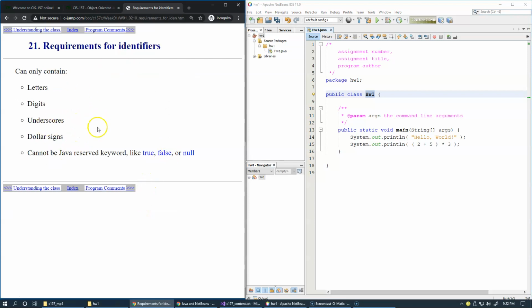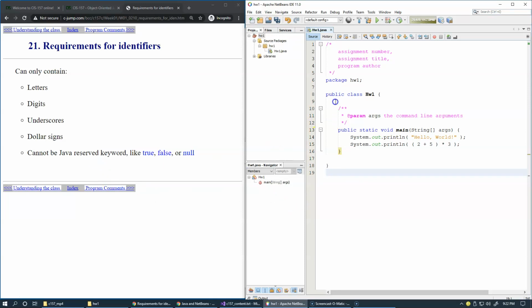So these are the general rules of identifiers, and highlighted parts of the source file are keywords. For instance, public, class, void, package right here are examples of keywords. In other words, reserved keywords by the Java programming language.